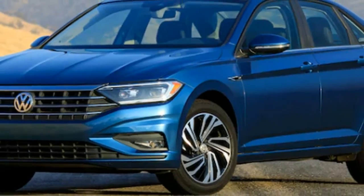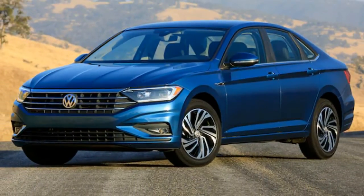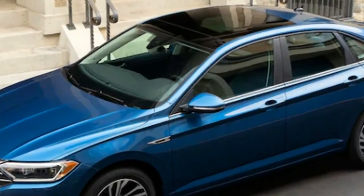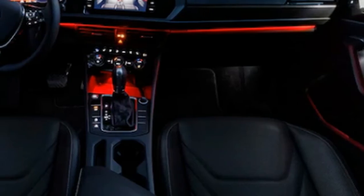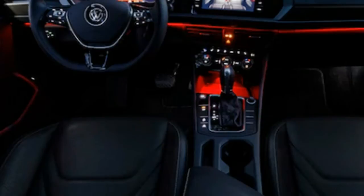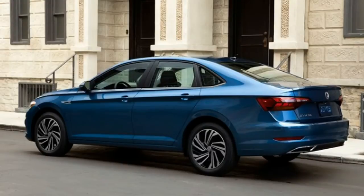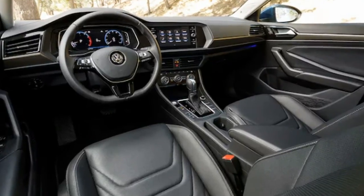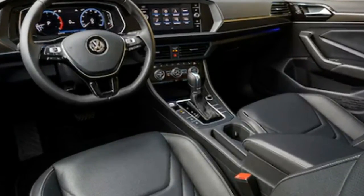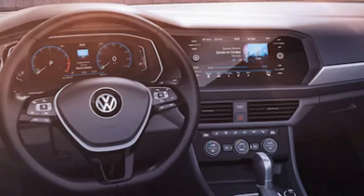The new Jetta is finally based on the MQB platform like the Golf, a car that impressed us so much that we named it our 2015 Motor Trend Car of the Year. Volkswagen says the new Jetta is now wider and taller than the previous version, with a wheelbase that is grown by 1.3 inches to 105.7. Because of its bigger size, expect a wider cabin. Also, despite the sportier, sloping roofline, VW promises that rear headroom hasn't been compromised.